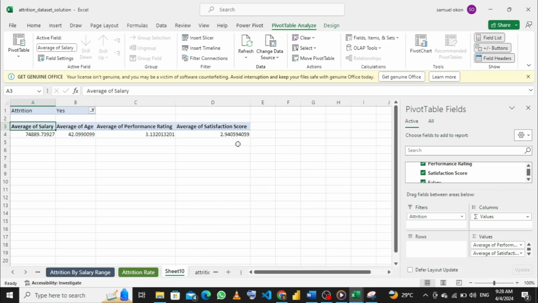It is more than 2.5. But people are not really satisfied with the work they are doing. There are really few. It's more than the 2.5, which is the average satisfaction rating.